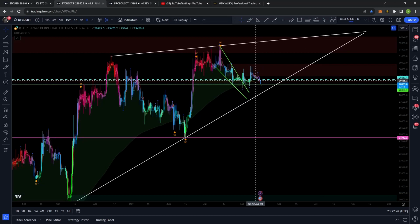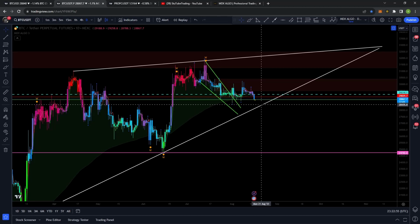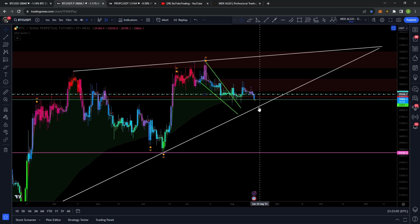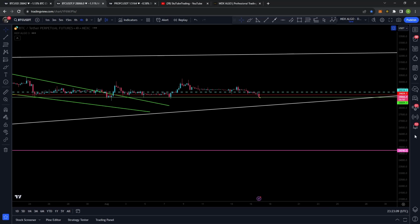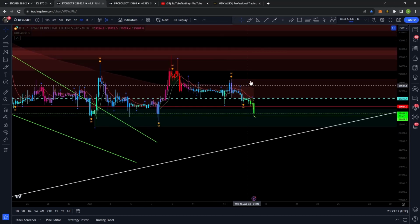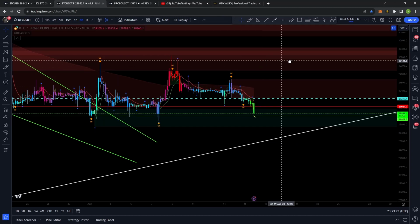Just in case, you know, this is daily resistance here. We could see a harsh sell-off coming up. And by harsh, I just mean how it'll feel, because volatility has been so low recently that if we did get this kind of a drop, it would feel like quite a volatile move. So something to watch for if we do dump to the downside. But like I said, 4 hours definitely undecided for me. We do have this demand zone on the 4 hours. So even though we have a lot of resistance forming, we also technically have this support forming. So like I said, it's a little bit of mixed signals on the 4 hour in my opinion.